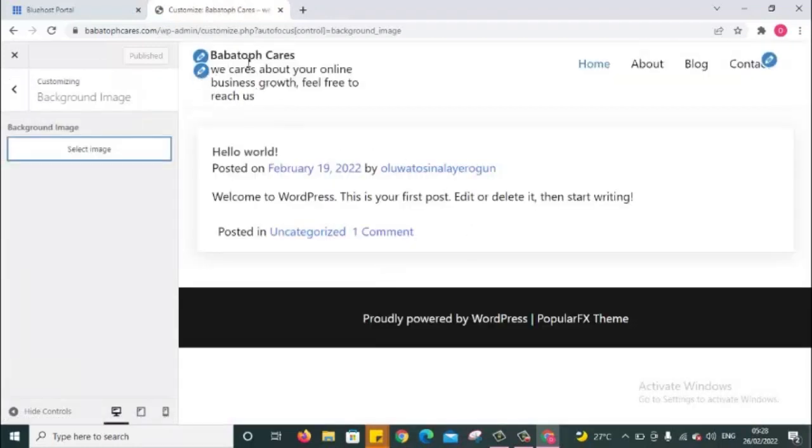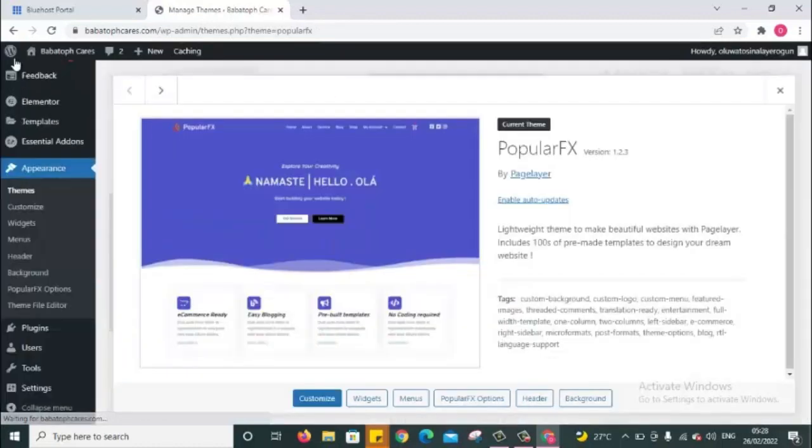You can see now that it has written Babatov Cares, we care about, but today we are not here to customize our theme, but to install and put things in order. So I'll go back to the settings. Okay, I've done permalink.